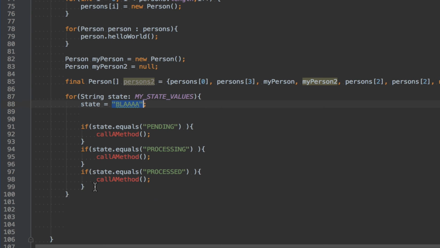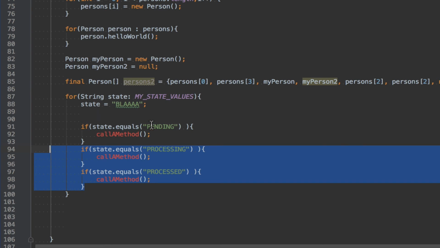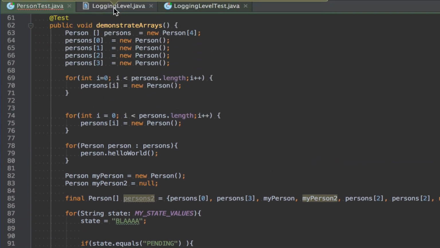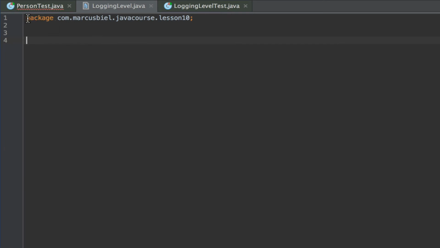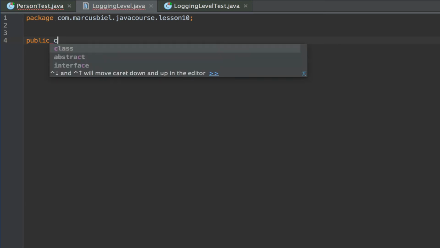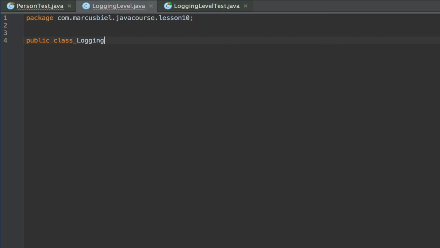Well, okay, now let me just remove that. Or we can keep it for the time being. But let's jump over. I have prepared a class here. Actually, it will be our enum, and it will not be a class. So far I have just set the package for lesson 10. Now, like you know it, with the class we would say public class LoggingLevel and then braces. But this time we're not doing a class, we're doing something a bit smaller, and this is the enum.